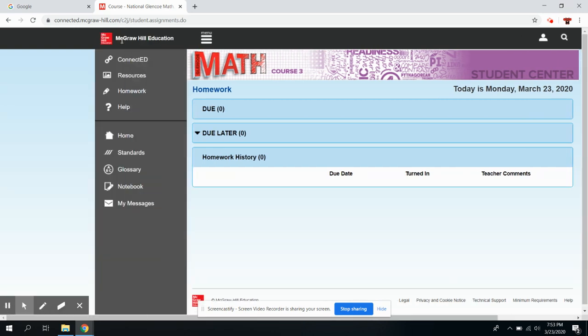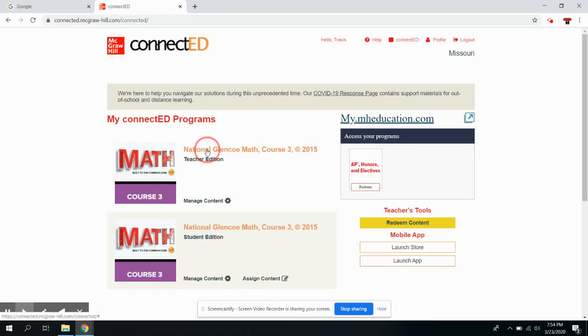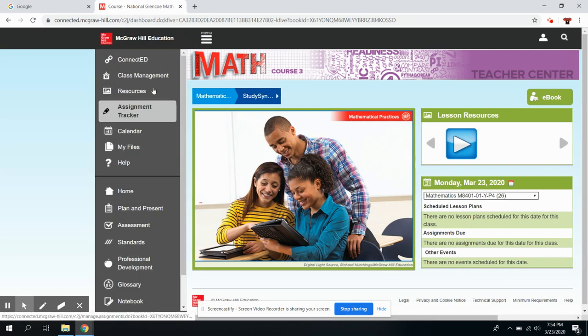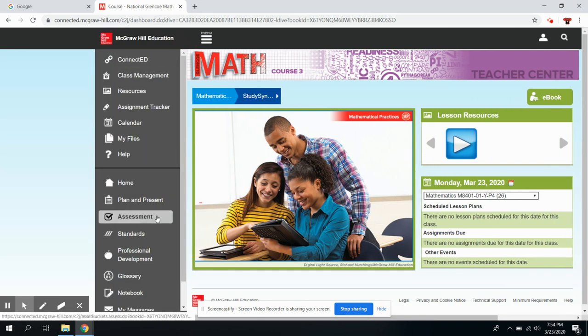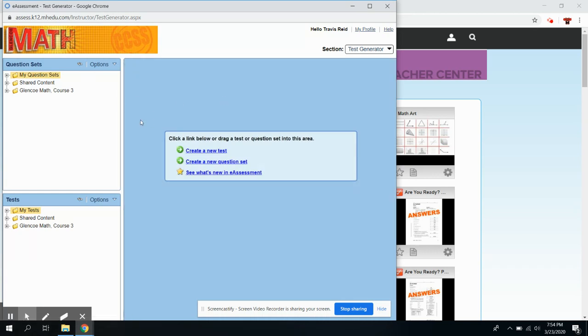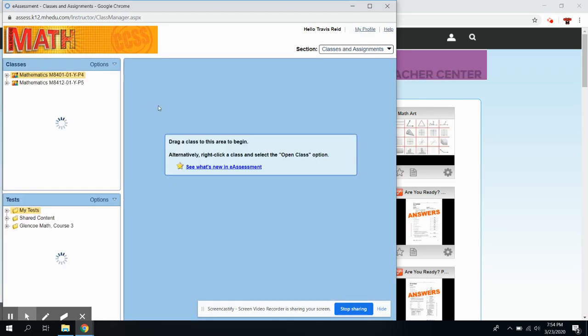Just if you do want a quick sneak preview of what it looks like, let me log back into my teacher account. Obviously, your student won't be able to do what I'm doing right now because look, I have all sorts of different options that the student account didn't have. But anyway, if you do just want a sneak preview of what it looks like, once your child launches one of the sets of questions, here's kind of a preview of what they will look like on your screen.